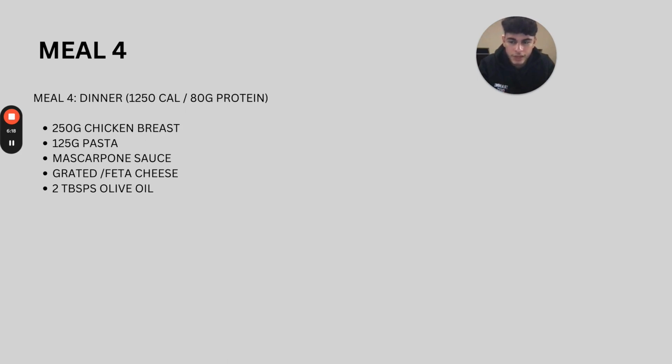If you get bored of that meal, I would say stick with the chicken, but change the carbs. So what I normally do is have that on day 1, and then day 2, I might change the pasta to wraps and have fajitas. So I put some cheese in that and everything, avocado, whatever, have a fajita night. Then the next day, what I might do is go rice and chicken, and then put some Nando's sauce. Obviously the rice is a little bit low on the calorie side, so what I might do is put some olive oil on that, or have more rice, whatever it is. Then I'll mix it up. I might change the chicken breast for steak and do a similar thing.